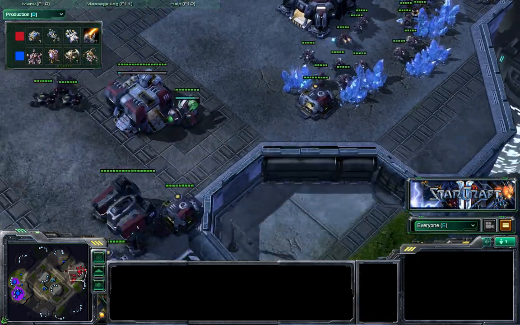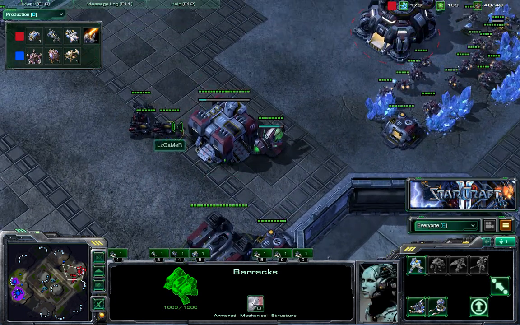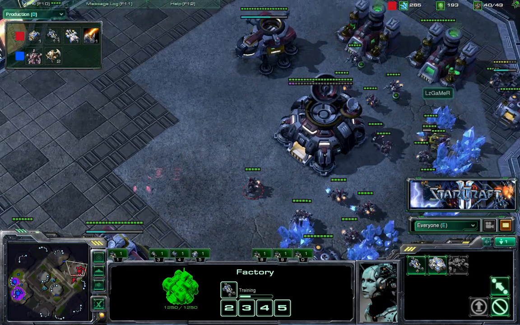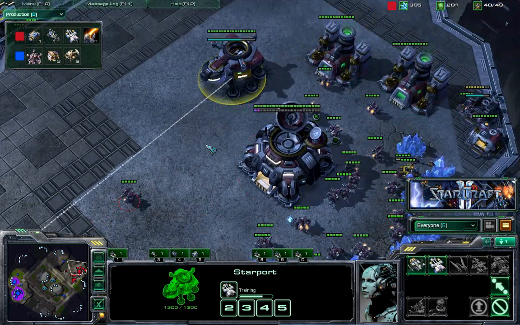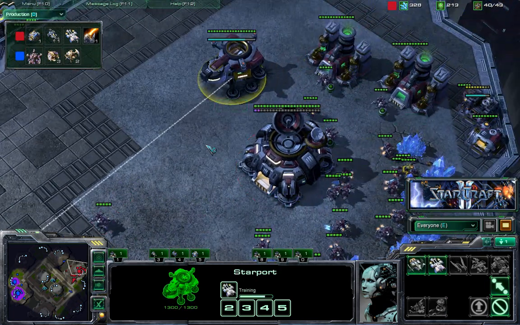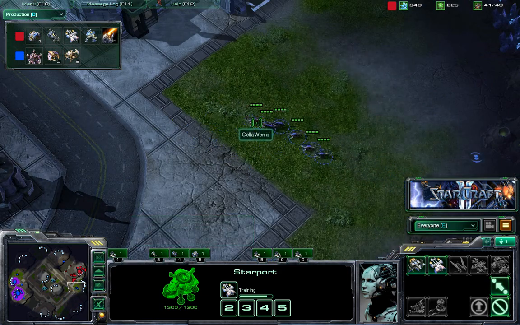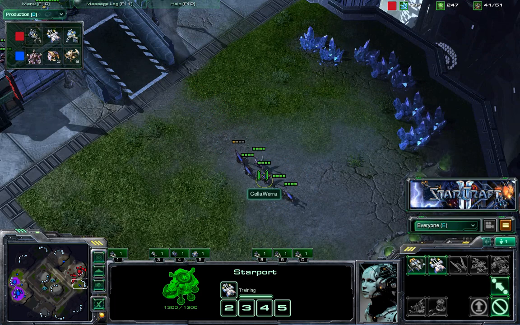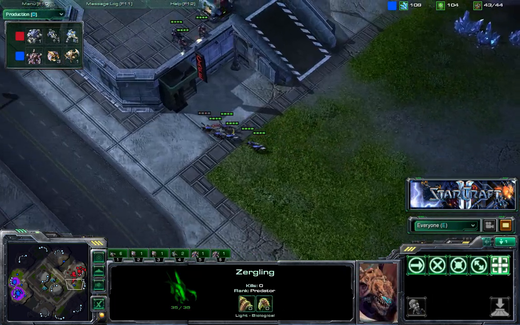And this might come as a surprise for Cella, because he already has 3 Hellions, making a fourth one, and the Medivac is coming out, getting close to finishing. So maybe we're going to have a big drop on his base, and that's not going to be pleasant for Cella, obviously. These Zerglings keep testing that door, but the door is completely closed.